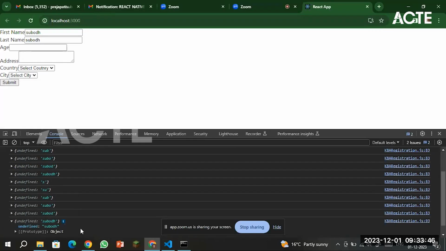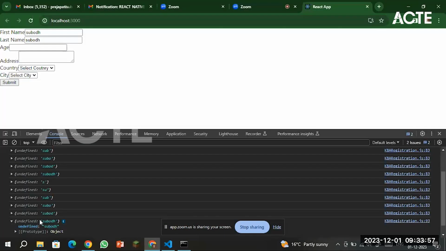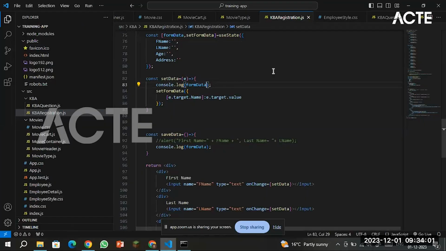Undefined means that your target name is not available here. Second thing, the value you are sending inside of it is not binding with the correct one, and it also removes these things. This is not a correct way.